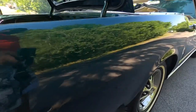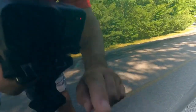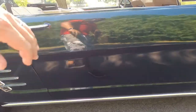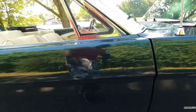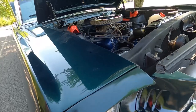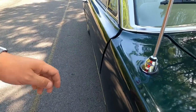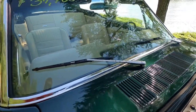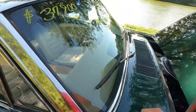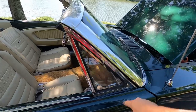Back that midsection. Little touch-up mark there. Door handle's in good shape. Just checking, it did pick up some dust on the test drive there, so a little scratch there, light scuff, a little scratch here in the corner. Front windshield on this one looks good. Trim looks good around that windshield. Do got a little bit of a gap right here. Chip there. Vent window's good, seal's good.